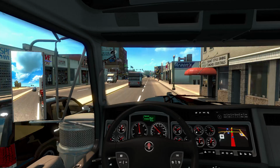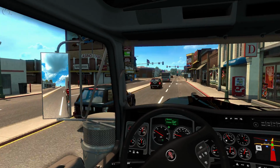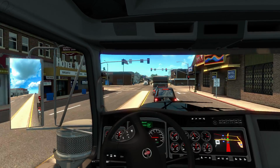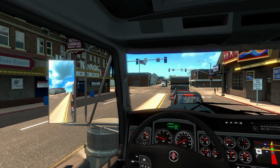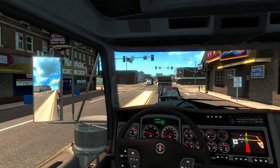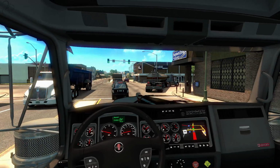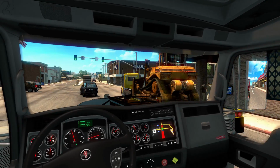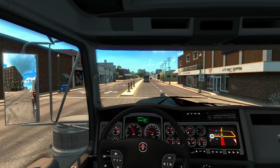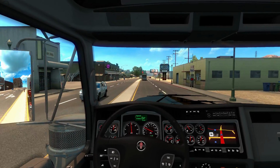I just noticed I need to get in that left-hand lane. Again, one of the things I've noticed about the AI is the way that it doesn't pay any attention to your indicators anymore. It definitely used to when it was first patched over a year ago in ETS, but I drive along a lane and I indicate, and it doesn't matter. The AI will not let me in. Oh no, you turning left. No! I better get a ticket for that now. Nope. Looks like I got over the line. Yeah, there's just no give and take in the AI now. It's just super aggressive.